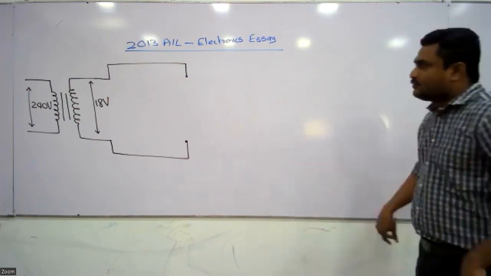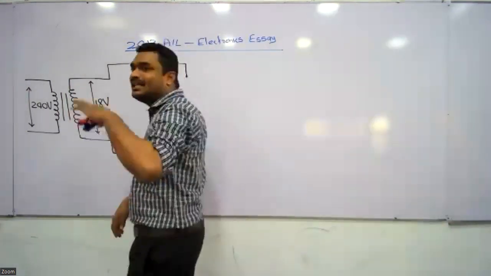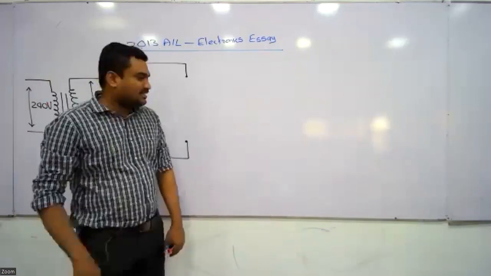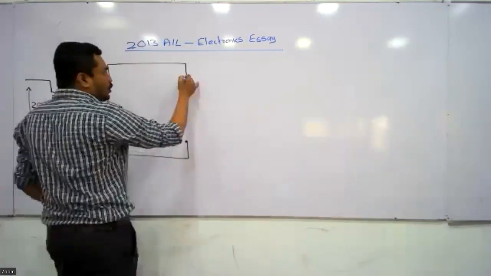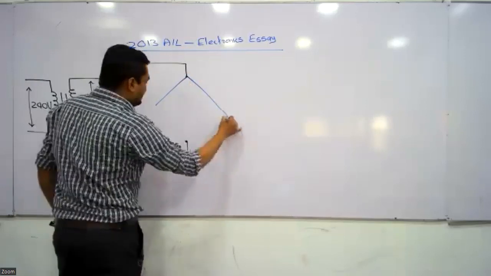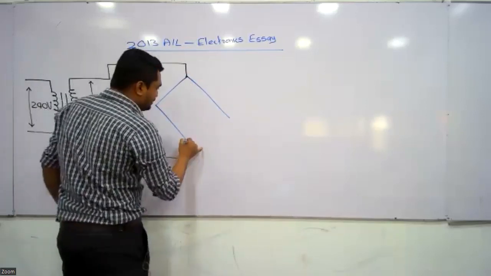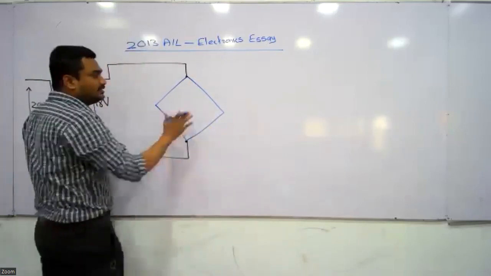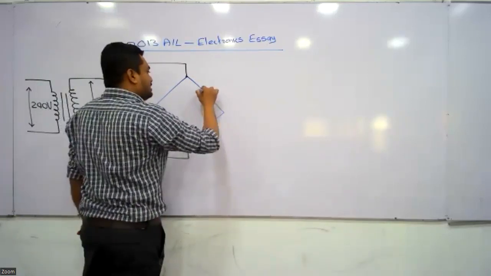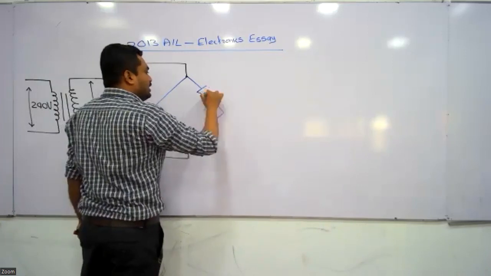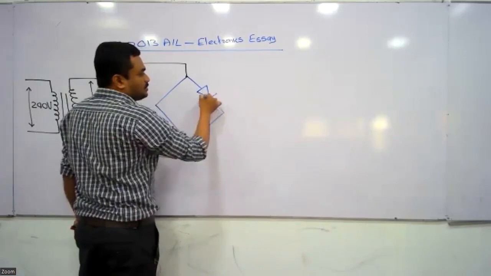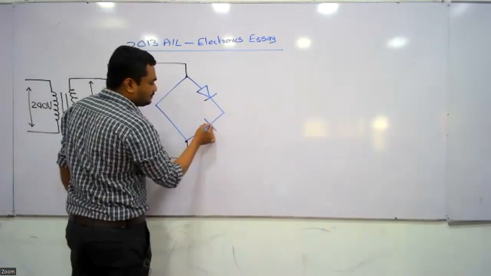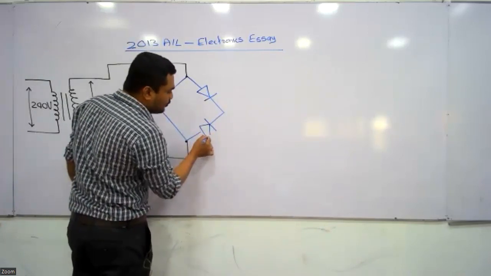So if you read the rest of the question, they have asked for all the other components that should be connected in a rectifier circuit. If you draw only the full wave rectifier, there should only be 4 diodes. That's so simple. How are the diodes connected here? The first 2 diodes are connected in such a way that the face of this diode is to the face of the other diode. That's how we remember.